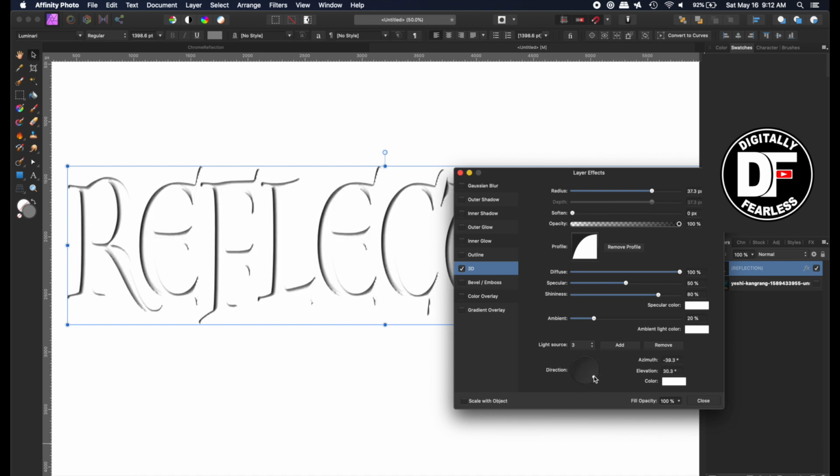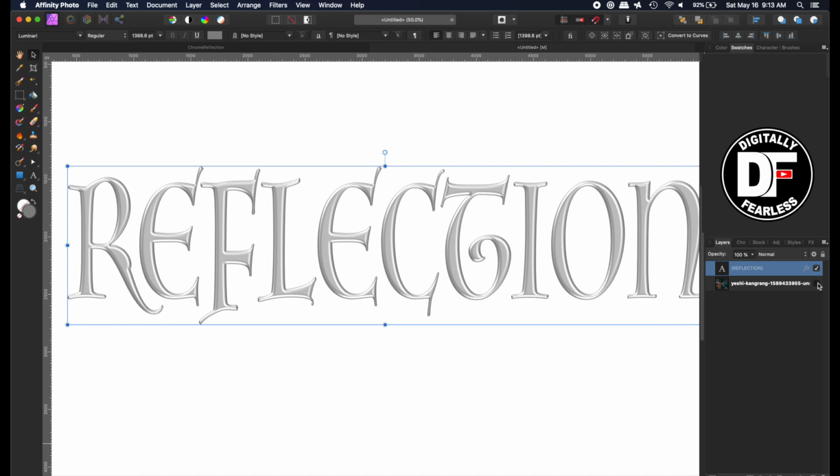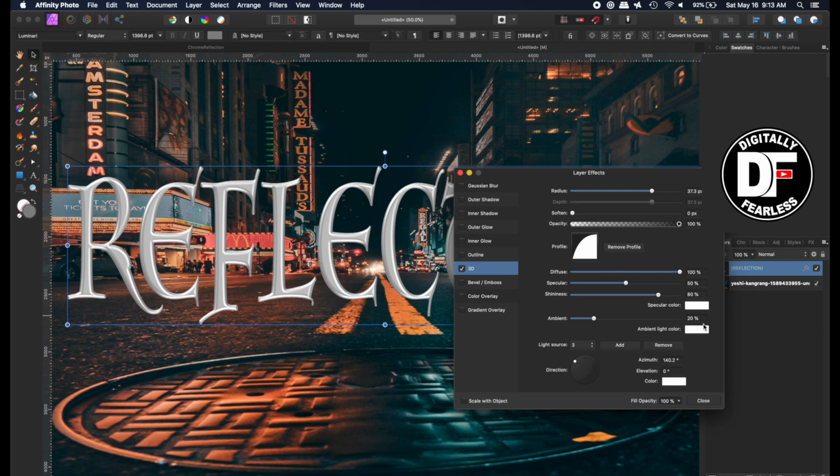And let's see where I'd like that to be. It's very hard to see. You know what? I am going to bring the background back just so we can have a darker background and get more of a feel of what we're doing here. So let's see. We can go like that. And then we can add another one.